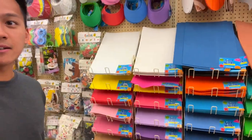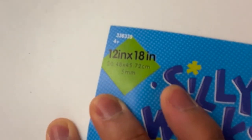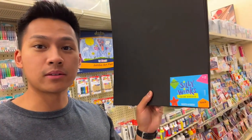So first step to this build, we need to buy some foam. So I am here at Hobby Lobby, which is where I typically buy most of the foam that I use to build helmets. This is the entire foam section. And for helmets, I typically like to use white or black. I don't know if you can see that, 5mm foam. And these sheets are about $1.50 per piece, which really isn't that bad. So I think I have what I need. I have all the paint I need at home. So let's get the build going.